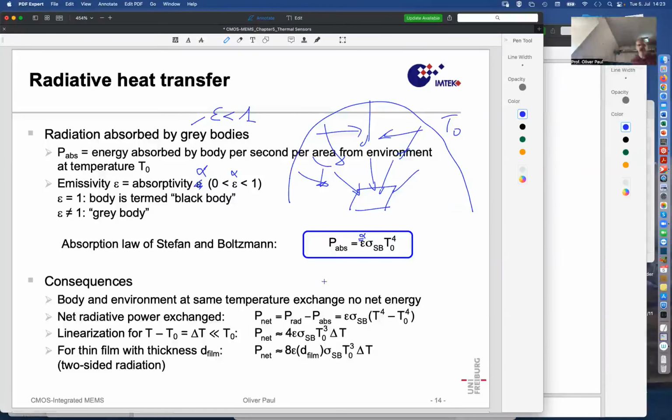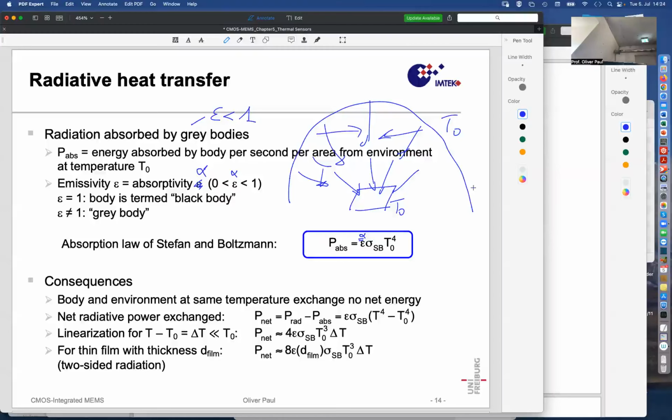So that is interesting. It means also that if a body at temperature T0 is surrounded by an environment at T0, it emits exactly the same amount as it receives from the environment. That's reasonable. If this was not the case, it would maybe emit more than it receives, and then it would cool down. But what it cools down is, of course, excess energy that is transmitted to the environment, so the environment would heat up. So if both were at T0 at the beginning, they would have a discrepancy.